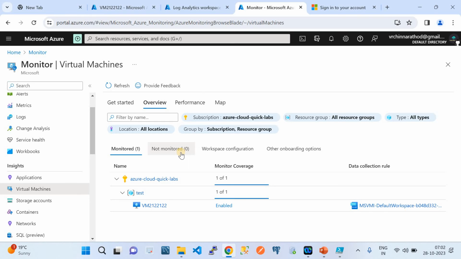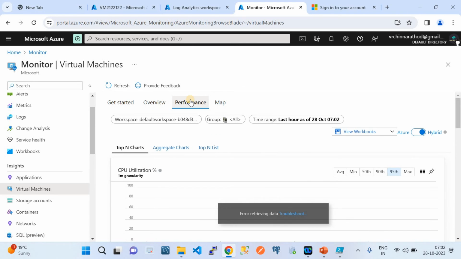I'm going to also make a video on automation, like how you can enable these configurations using automation like PowerShell or an ARM template. But for now, it's just to understand what is there and how it is being used for configuration. Okay, once monitoring is done, we can go to the insights option.